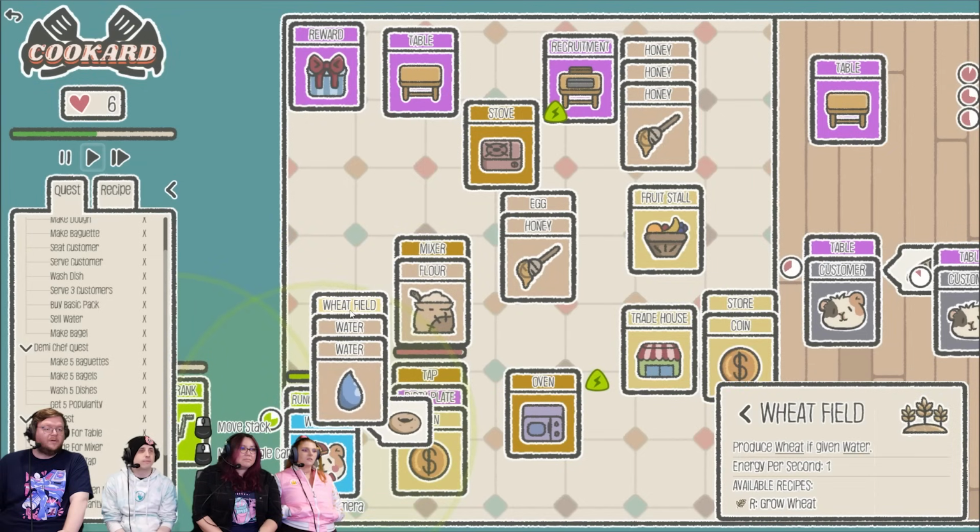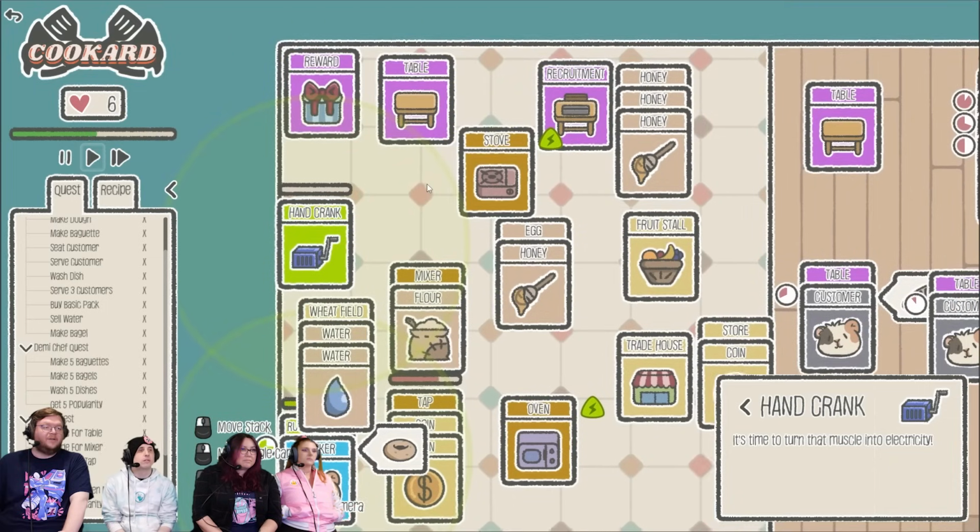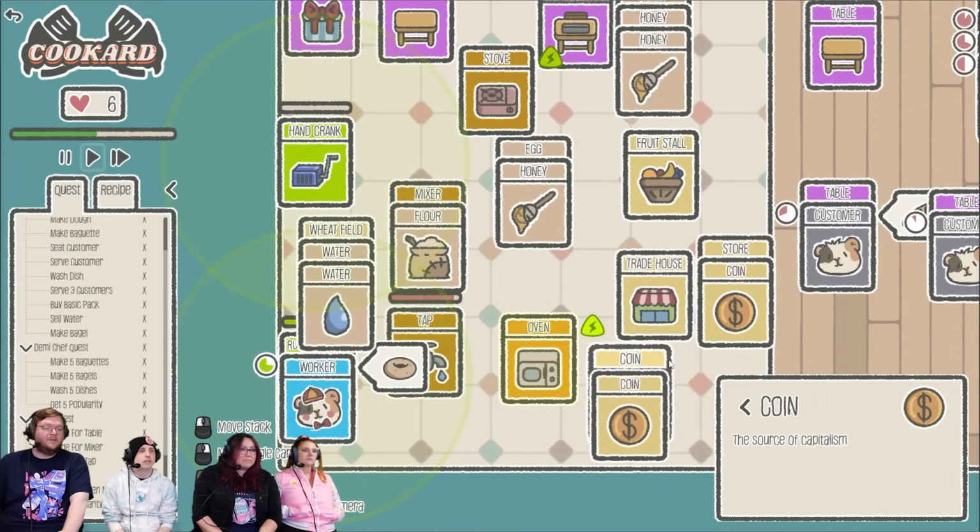Maybe just put more water in it. Grab the tap, put like 10 water on it. Yeah, where's the tap? Off screen, probably. It's buried underneath everything? Yeah. There it is.